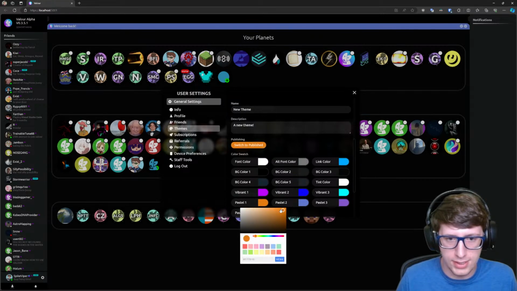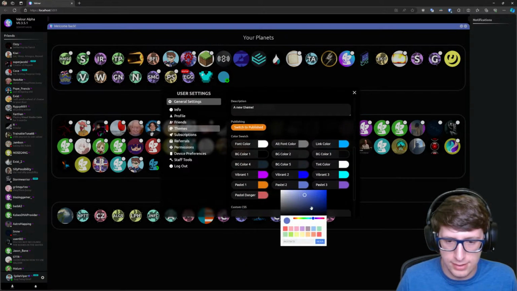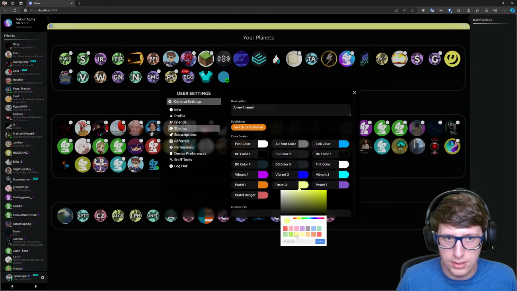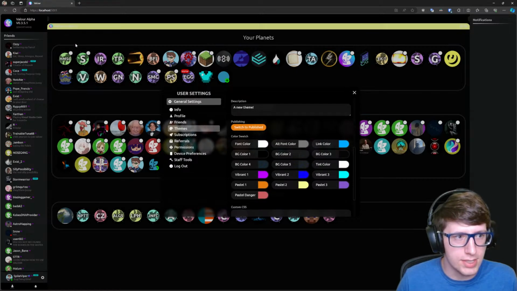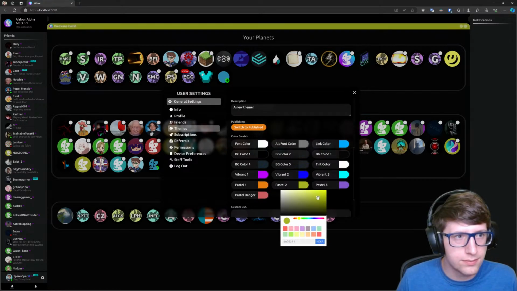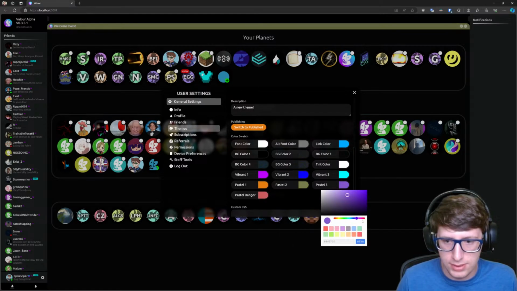Choose orange and yellow. That's kind of hard to read. You can change the font color too, but may want to do like maybe like that yellow, and then I'll do a red for the.